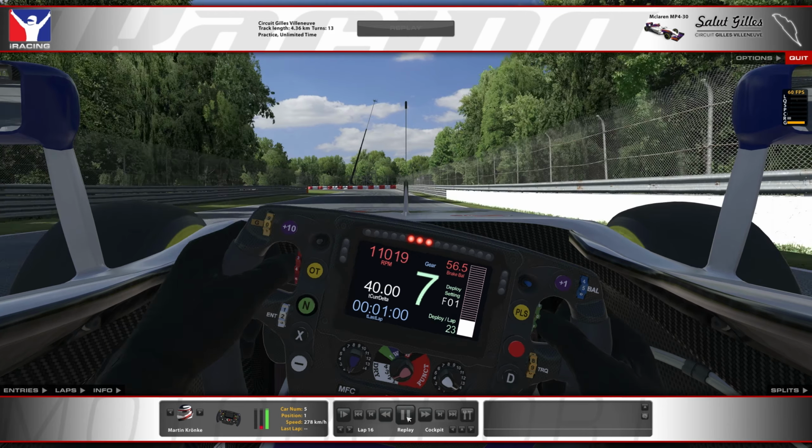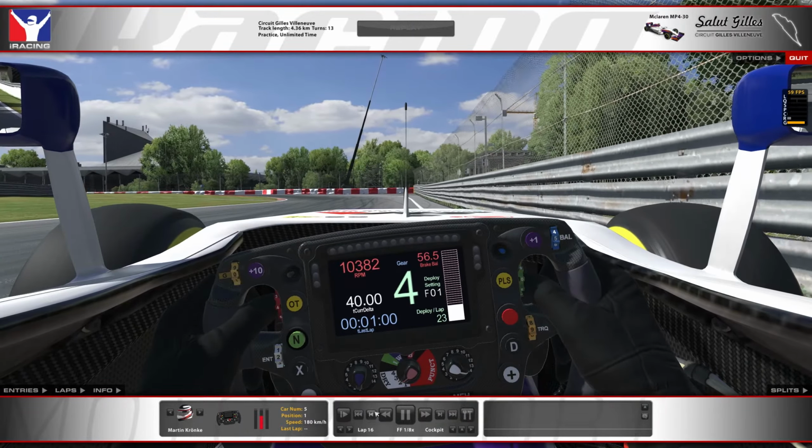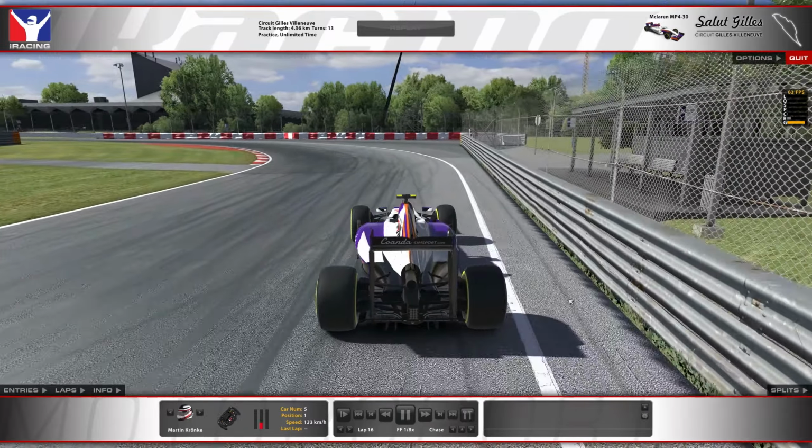So start braking here really heavily. You can also use the space on the right hand side beyond the white line a little bit. I haven't used it here, but you can do so if you want to. And go down all the way to the third gear.